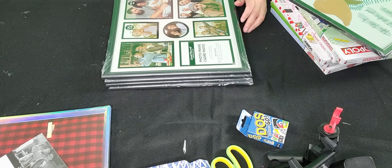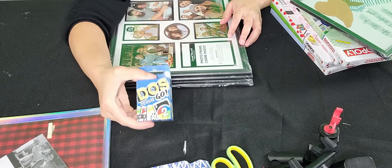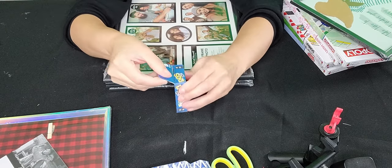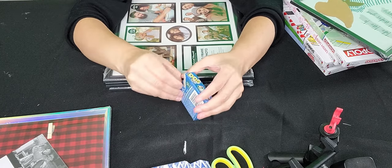These are fun to buy at the dollar store to take with you to travel, or just to play at home when you need something to do. I also got some frames at the dollar store — some cheap ones I'm going to try. I found these square ones and also a collage frame that's a little bigger. I only found two of the square ones at the dollar store, so I'm trying to improvise. I also found these little mini UNO cards — the miniature ones you can also buy for travel — and for this project I was going to take the cards out and put them in a frame.